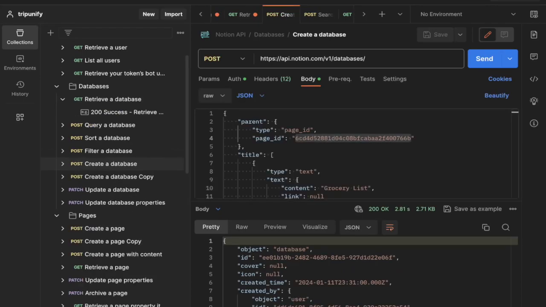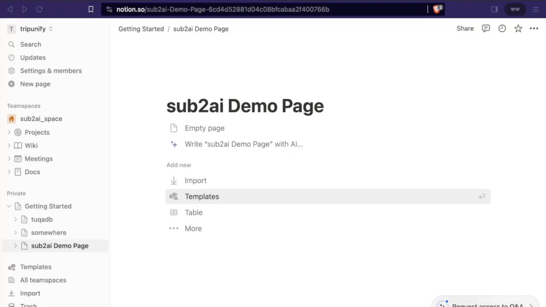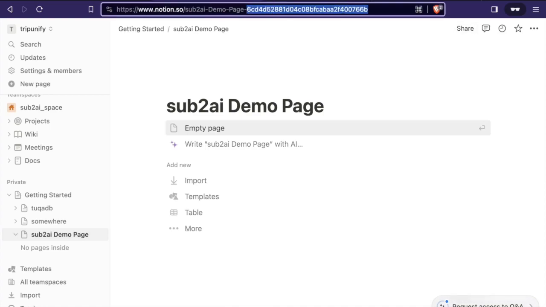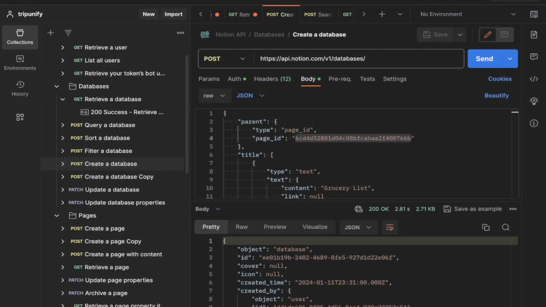Now let's say you want to create a database under the page that you just created. Go back to the browser. We want to create a database under this page, so we also take the page ID and go to Postman again. Go to create a database. You need to specify the page ID for that database, so the database will be created under that page ID.